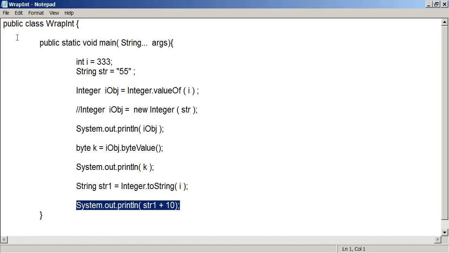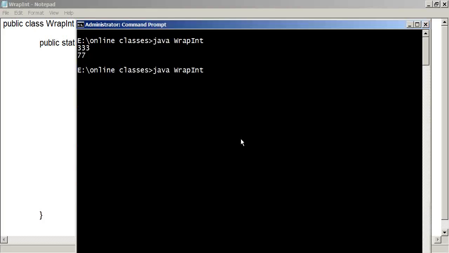So what would be the output I will get here? 333 + 10. So what is the output for that? 333 10. Okay.